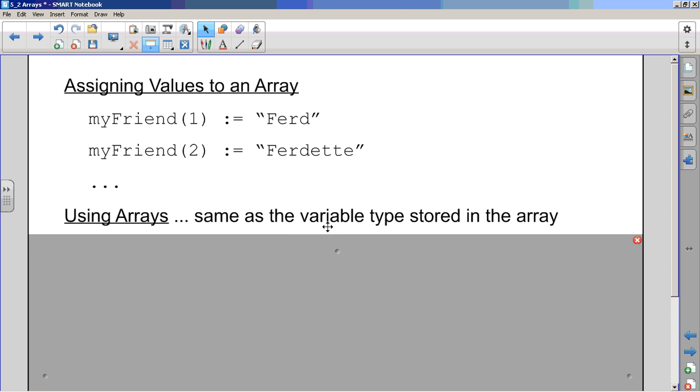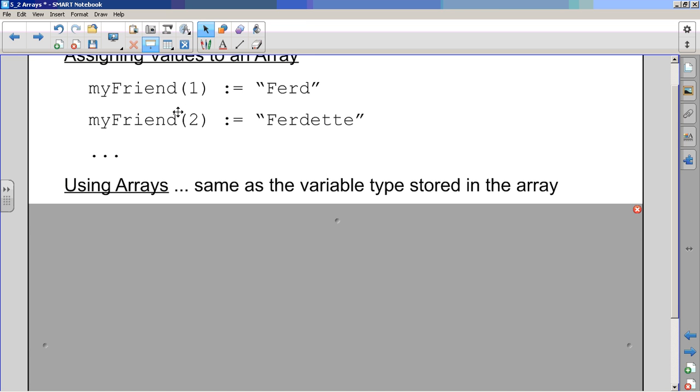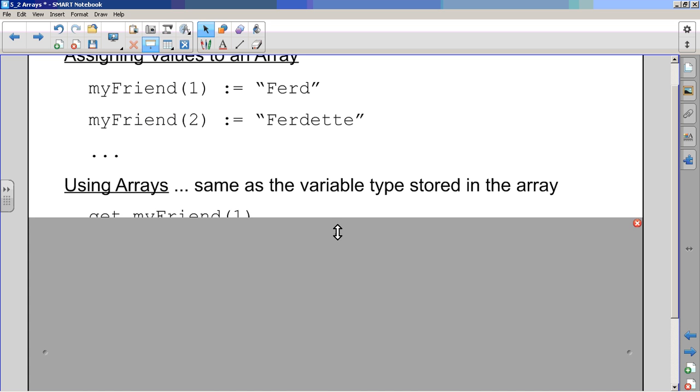Using arrays, it's the same as the variable type stored in the array. Since my friend 2 was a string, we can treat it like a string. We can print it out, we can find substrings and all that other stuff.